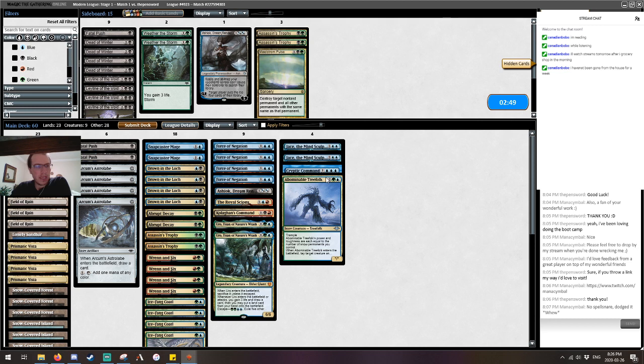Alright, so the Fatal Pushes ended up being alright there. Trophy might be better than I thought. Yeah. No, most of that game was stack interaction. When they played the Ashiok, I had to trophy it, but I do have Abrupt Decays in my deck, so I think I'm happy with where I'm at. I'll just be back in 2 seconds, and we will continue on into game the third.